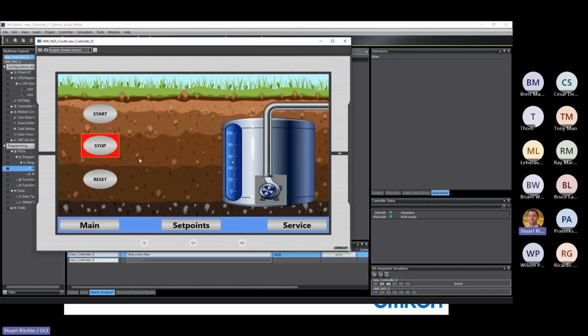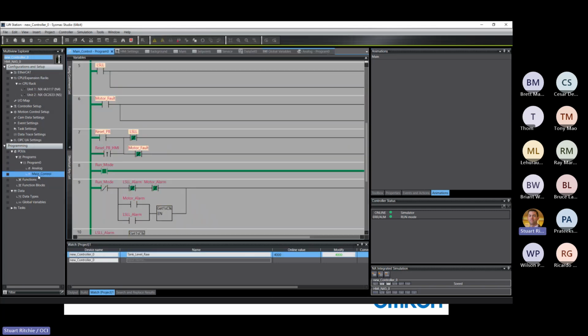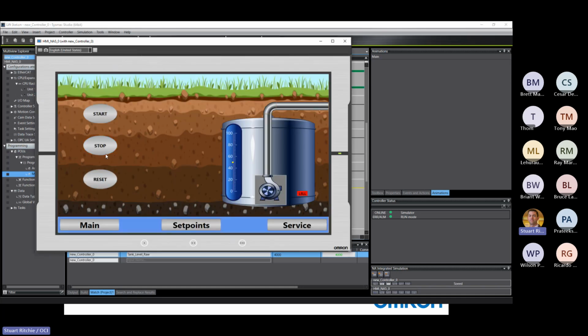And now we have the LED indicators showing what they're showing on the physical push buttons. So we switch the plant to start, we're solid green, stop, we're solid red. If we trip one of our alarm bits in our PLC program, I'll do the level switch, for example, then we should see that same flashing on our stop button that we have there.